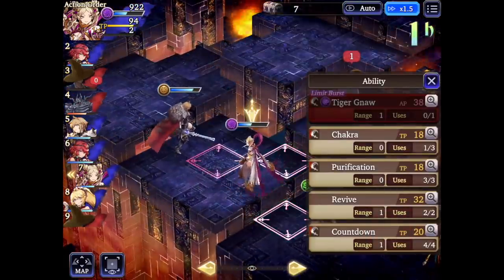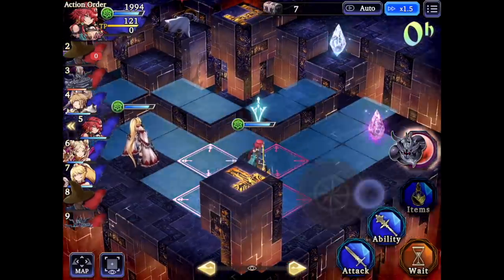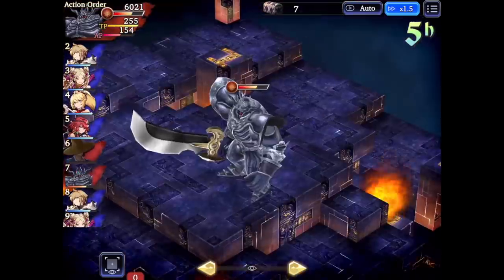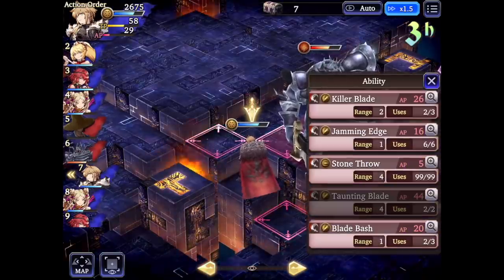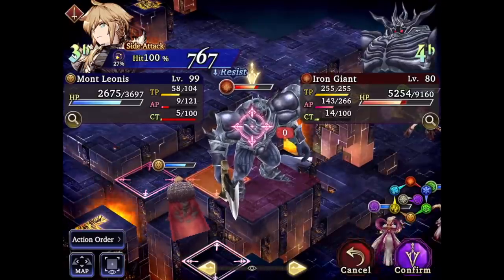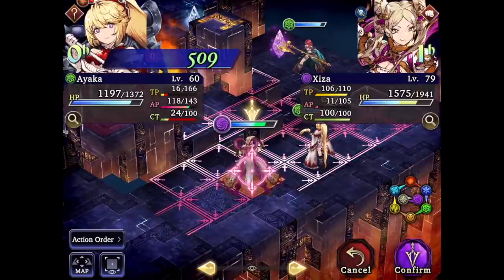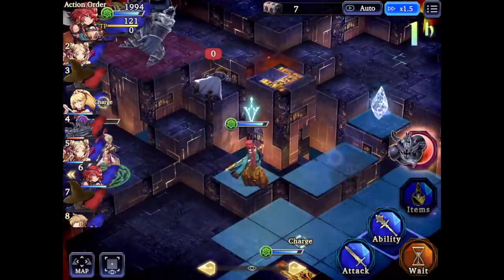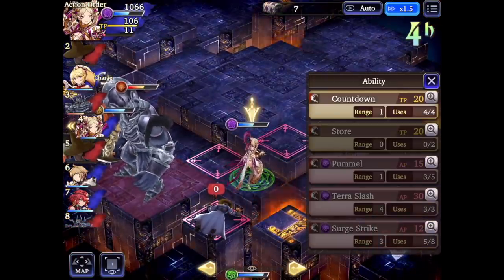Alright, I might have missed it, but with this Iron Giant boss, if you attack him enough, he'll get a self-buff. Super high attack and super high defense. And then what you want to do is either dispel it, or run away. I didn't remember that this boss has that ability until I was in the battle, and then I realized I didn't have dispel, so I relied on running away instead. But it looks like it hasn't gone off yet.